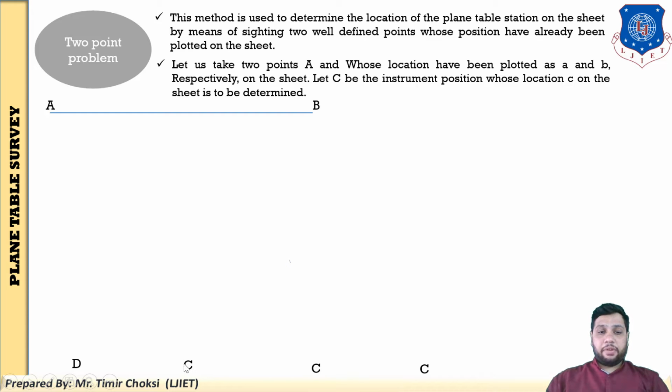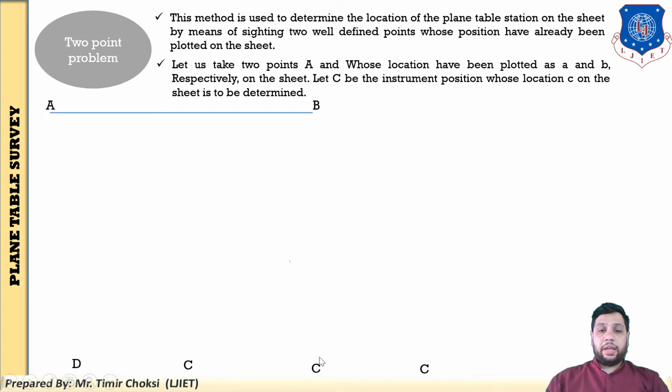When you set up your imaginary C station here, your angle CBD and angle CAD will be very small. So you are not oriented like this. Here, the C point you have established: angle CBD and angle CAD are very large. So you have taken neither very large nor very small.